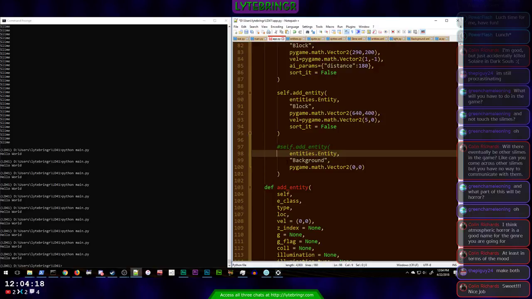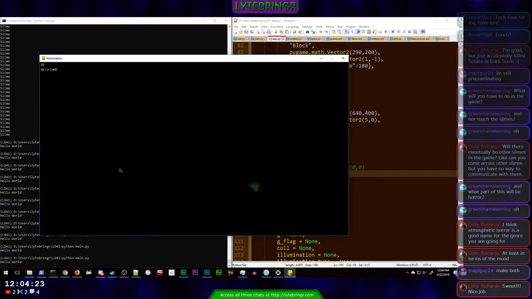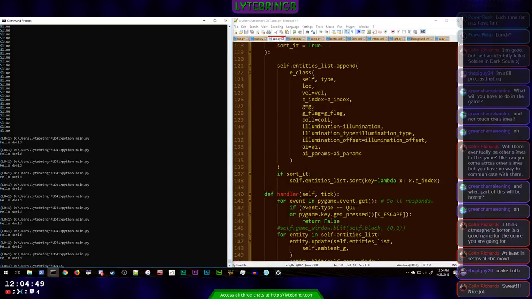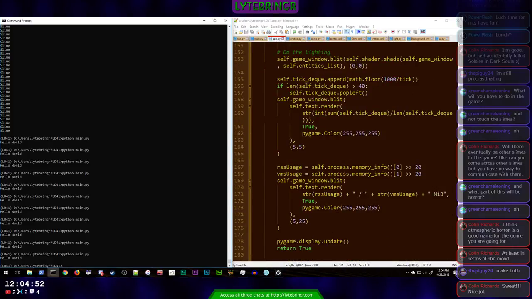We'll get rid of this. It should smear across the screen. Why is it not smearing across the screen? Oh, because it's applying the darkness. But even that shouldn't work like that.